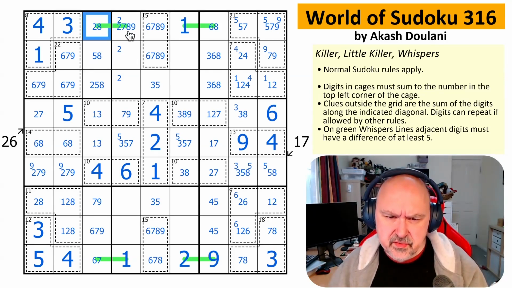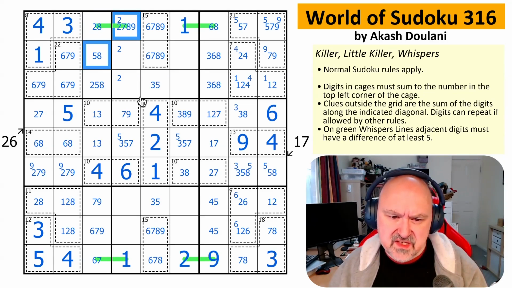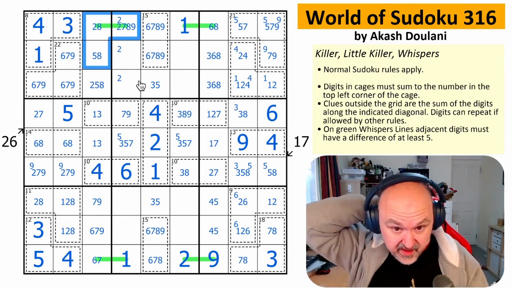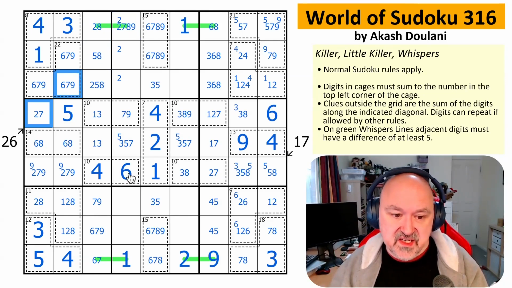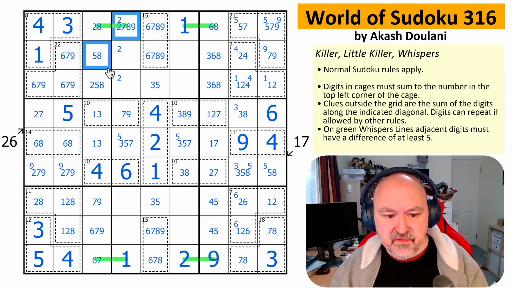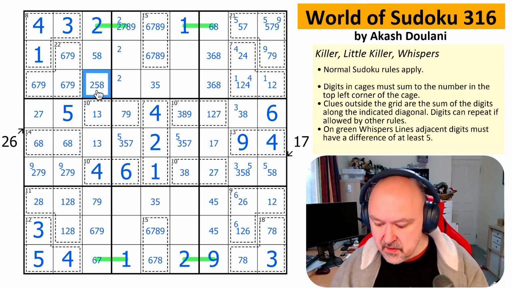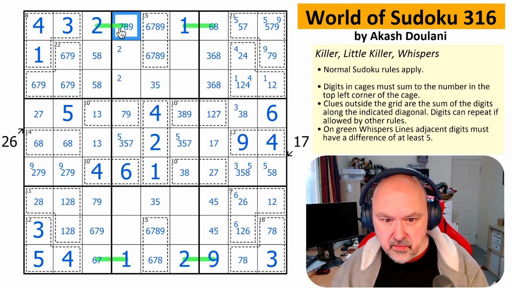So if this is a 2, actually the way to look at it is if this is an 8, this is a 2, this is a 5, and I've got 7 already, and these would have to sum to 19. So if this is an 8, 2 and 5, these sum to 19, which is not possible. This cannot be an 8. This is a 2. So this is not a 2. And again, it's a deduction that gets me a single digit.